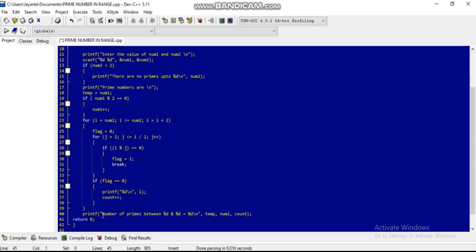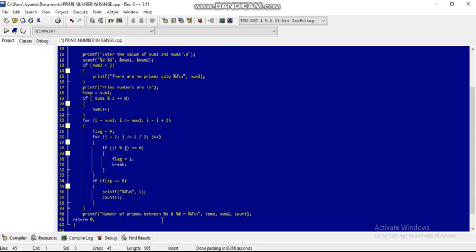And last, printf the number of prime numbers between %d and %d equal to %d, that is the temporary value and num2, and count will be given here.